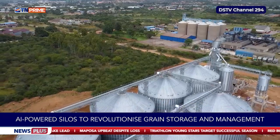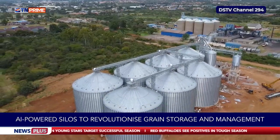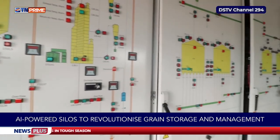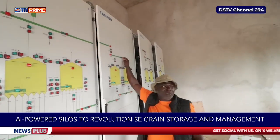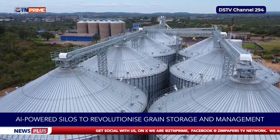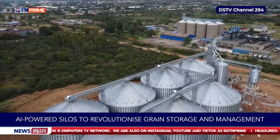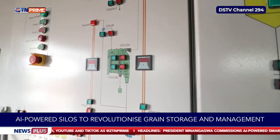This dynamic response helps prevent mold, decay, and pest infestation. Upon grain delivery, the facility can automatically assess quality metrics like moisture content and direct produce to the appropriate storage compartment. The new silos are expected to significantly reduce post-harvest losses, improve grain quality, and boost farmer incomes. The newly commissioned Mutare Depot, together with the Kwekwe Depot, are among 14 facilities undergoing modernization and expansion across the country.